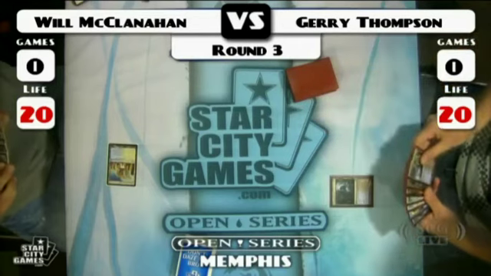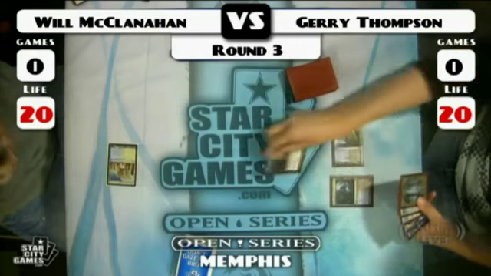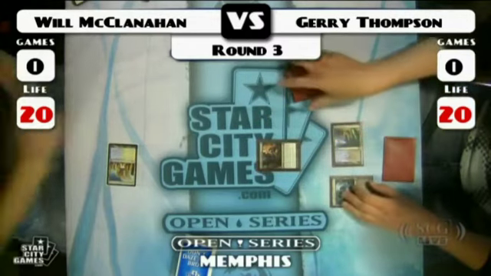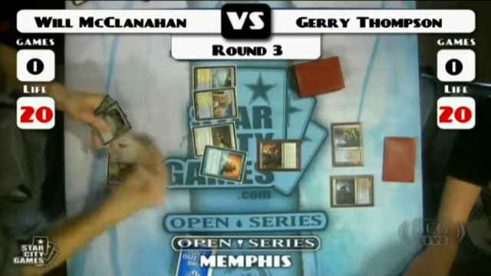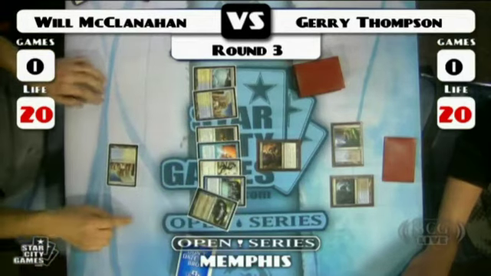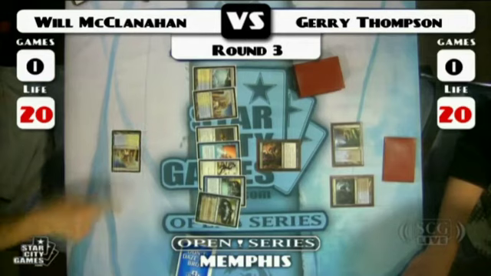That answers that question. Will's got a Celestial Colonnade for his first turn. We got a Drowned Catacomb into an Inquisition of Kozilek from Gerry. It looks like it's a great opening for an Esper deck because you can steal their turn 2 Stoneforge Mystic or Sword out of their hand now, or Squadron Hawk.